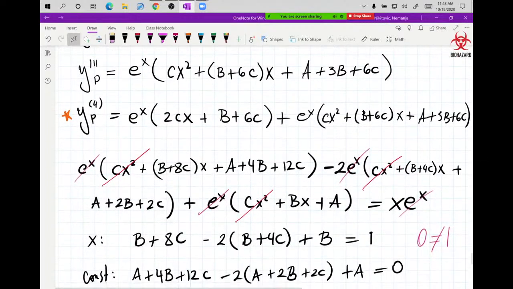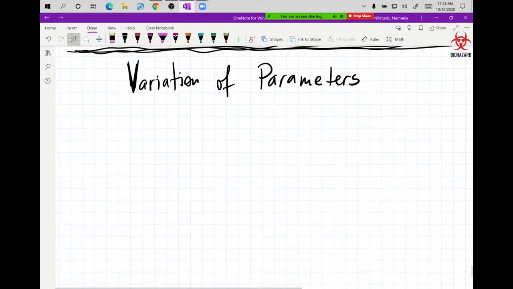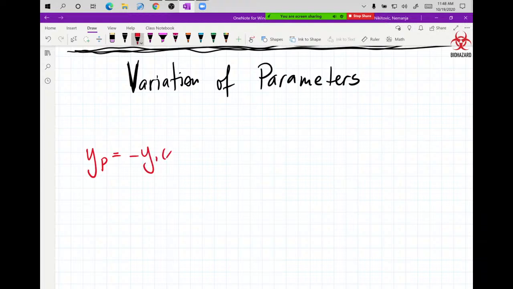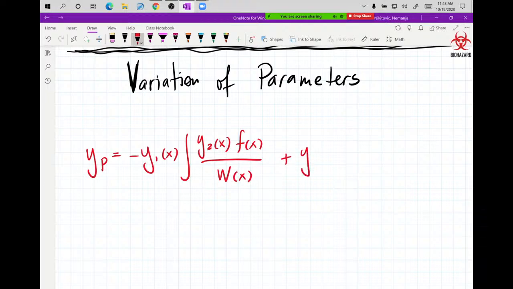As you can see, it can be very interesting. What you're supposed to do is this. It's a very simple formula, in my never humble opinion. Very simple to remember and to memorize. And then the question is, are you good with integration? Forgot my dx over here. There we go. So this is the variation of parameters formula.